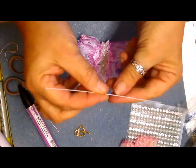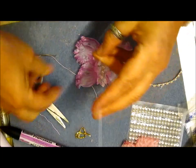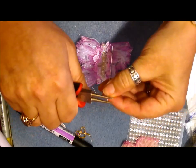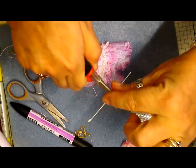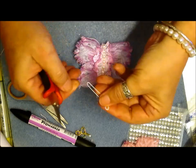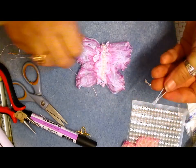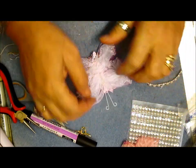Take your wire. Now, I'm going to cut mine down a little bit, I think. You should use your pliers, don't do what I do. Turn over the end, which is one, like that. Like that. Take it in the middle and bend it back. And this should be roughly the same. You can always manipulate that back so they're the same. And then what I do, I pinch them there and then I glue that section. And I'm going to have that as the top. So leave that on there.